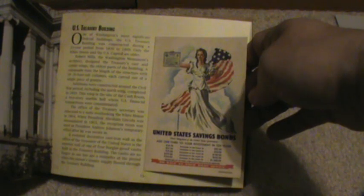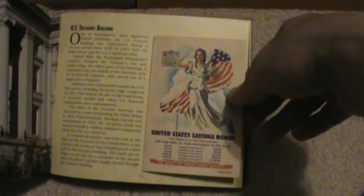The next stop on our tour is the U.S. Treasury Building, and they've also included a little artifact: a United States Savings Bonds Interest and Maturity Guide from some time ago. I don't know what the return on savings bonds is now, but my understanding is you buy one and maybe in 30 years you'll have $13 or $14 for every $50 you paid. It's a safe investment but doesn't have a huge return.